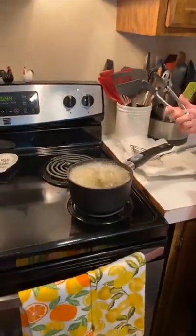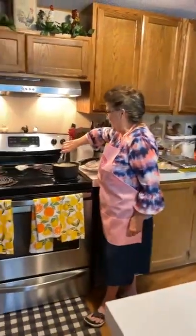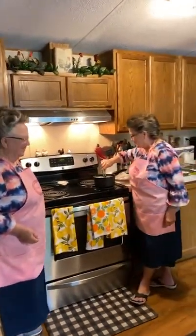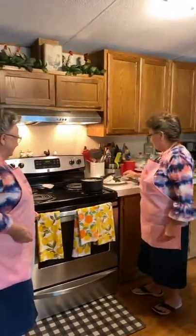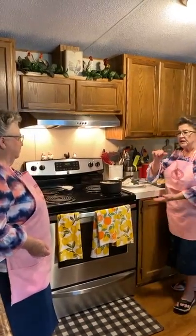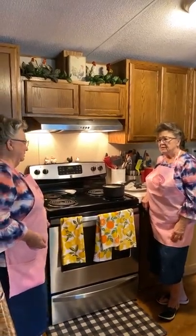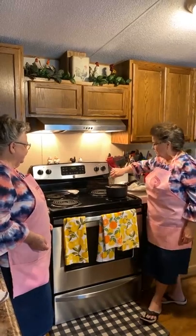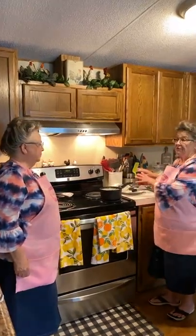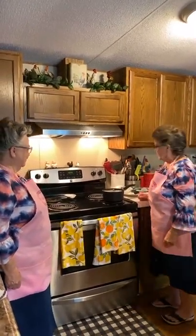Get ready, we might be fixing to have another fire. I know it. Yeah, it might use a little more. I use big boilers. Yeah, I know. That's how I caught the kitchen on fire, was using a boiler like that. And I really should have put it in the bigger boiler, but I didn't want to. This is a whole container of Crisco, and I didn't want to use 2. It was just too much, so I put it in a little boiler. You have always been a lot braver than me, Mary. Well, you just can't fill it full of food when you've got that much oil in it. And we're making chicken and ham balls is what this is.